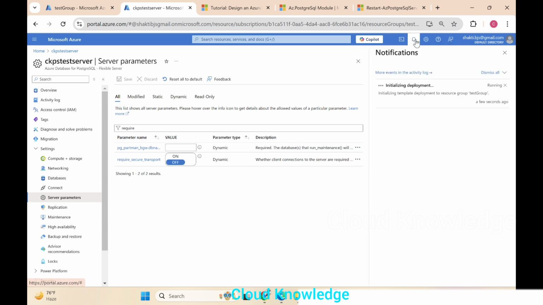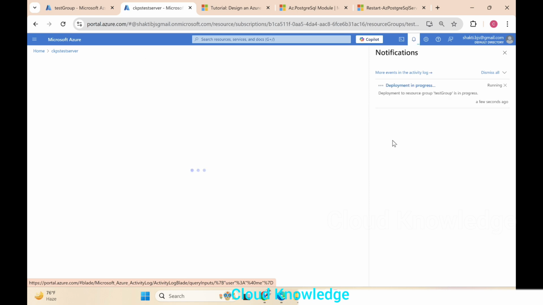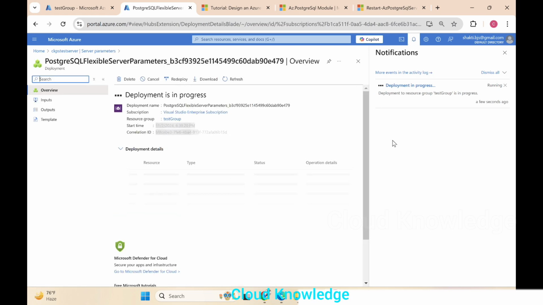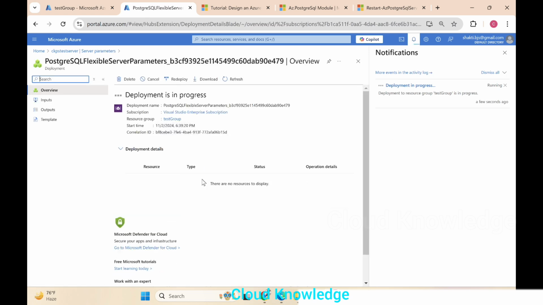A new deployment will happen for this server with the new setting of the server parameter.